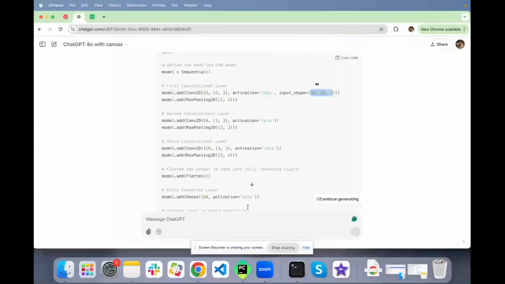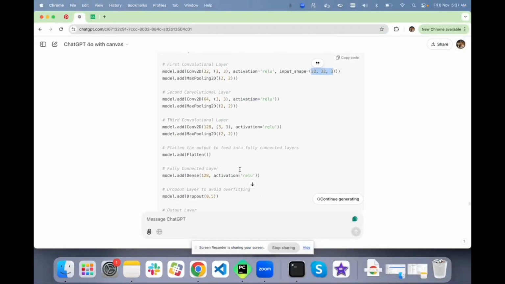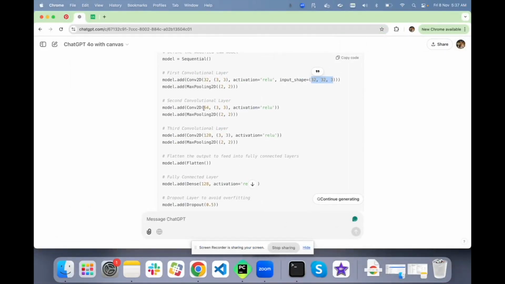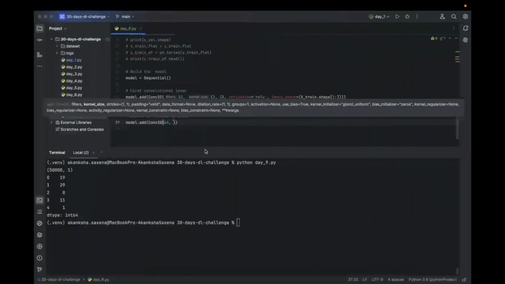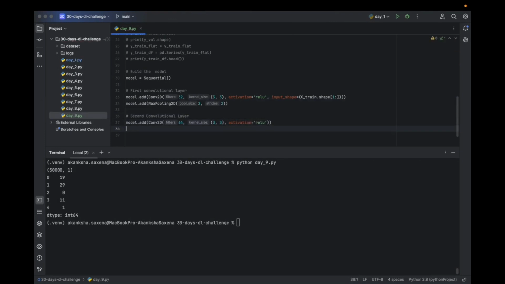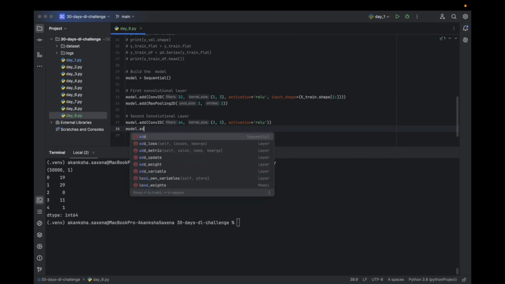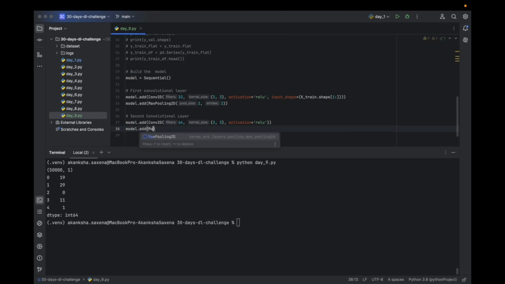Now we want to emphasize. So how many convolution layers are we adding? 3 today, and the kernel size is going to be 3 by 3. Activation function is rectified linear unit, and model.add the pooling, max pooling of size 2 by 2.